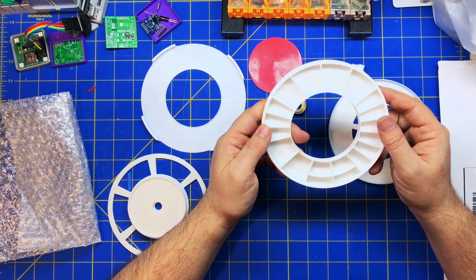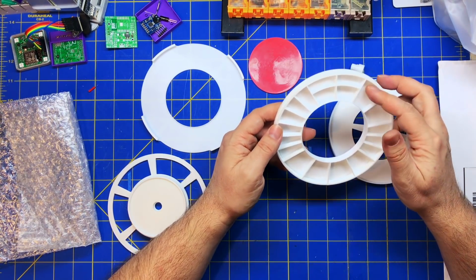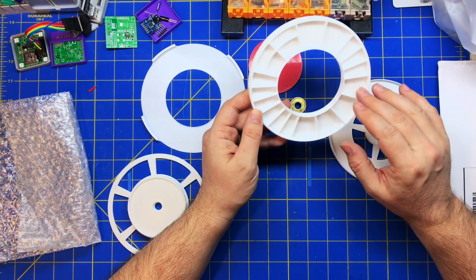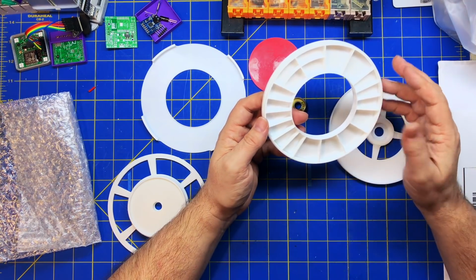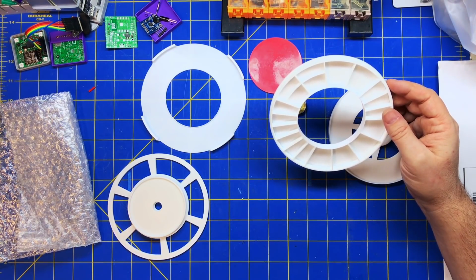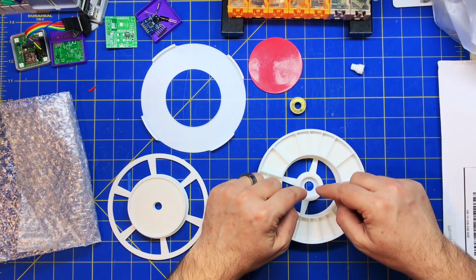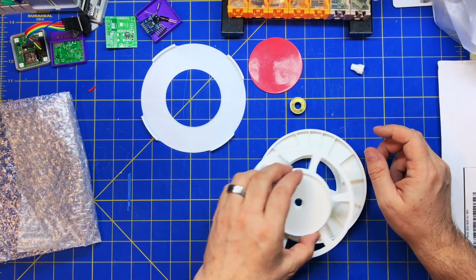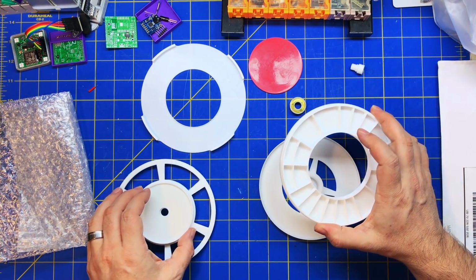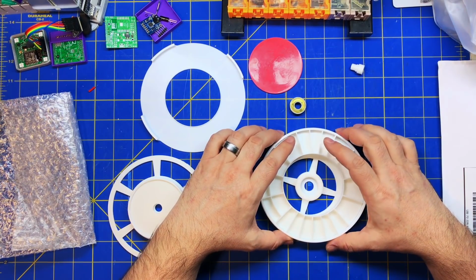And this is the little tray. It's got a cool number of compartments. It's got some big ones, some small ones. And the small ones are separated from each other by the big ones so that you can visually keep things separate. The only thing I could think that might be a little better is if these compartments went all the way into the middle. I can see why they don't. But if they did, then you can put pieces of tape in them. Do you know what I'm saying?